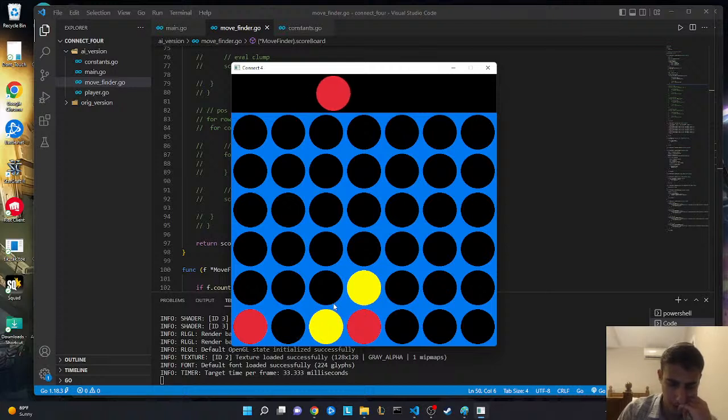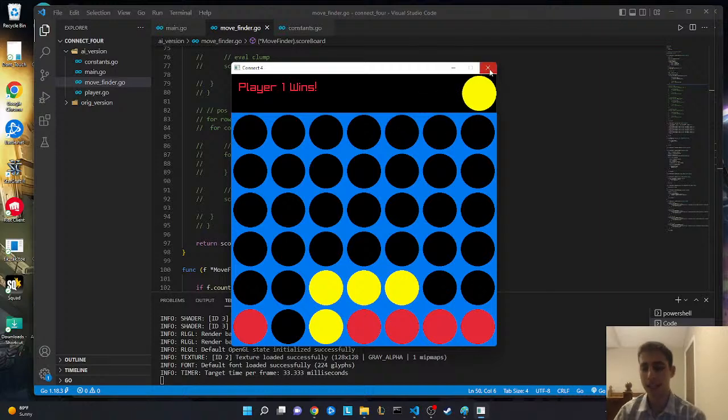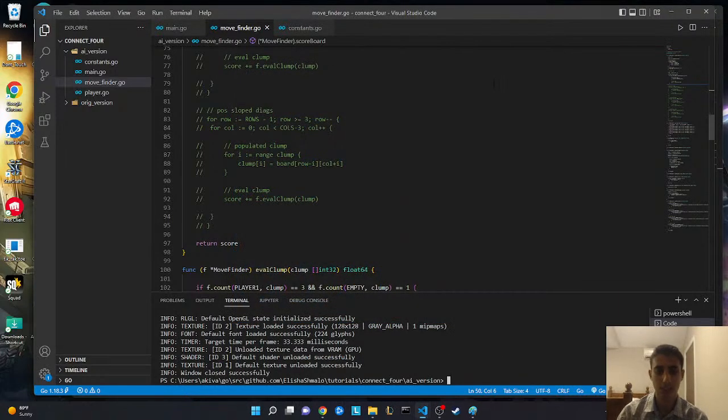Not sure. And it didn't find a possible 2 in a row for itself, so the next best is just to stop me. If I go here, it found a possible 2 in a row for itself, so it went there. Problem is, if I go here, it found a possible 3 in a row for itself, so it went there, and that allows me to go with this one. So clearly, it needs to weight me getting a 3 in a row as more important than itself getting a 3 in a row.